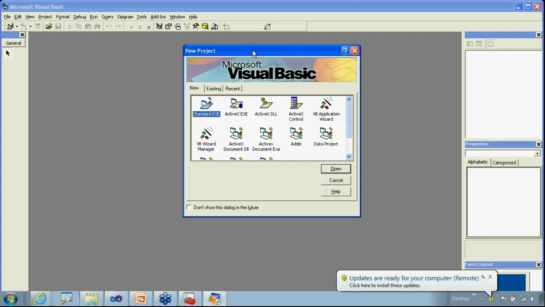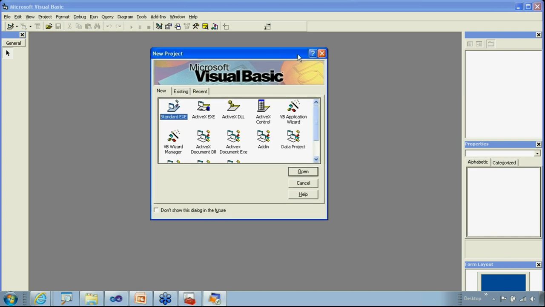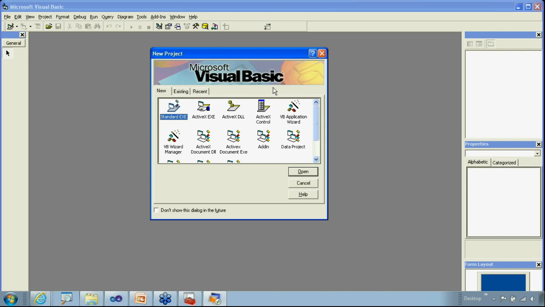And this is what I'm trying to do. Since it's an old application, a 32-bit application, I'm using the old Visual Basic. If you have never seen this, take a close look at this and you will see a lot of similarities between .NET and the old one. As you see, these are the project templates, and you have existing, recent, and other tabs. This is the Visual Basic IDE, which probably you are least bothered about, unless you come into a situation where you have to work on this. But believe me, this is not too bad. It's not as bad as Delphi or Turbo C++, it's very intuitive. This was one of the most popular tools in those days, probably a decade before .NET came to market.